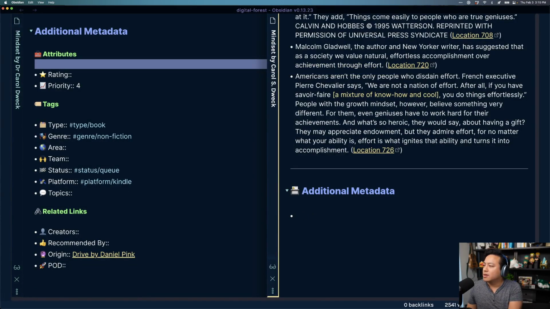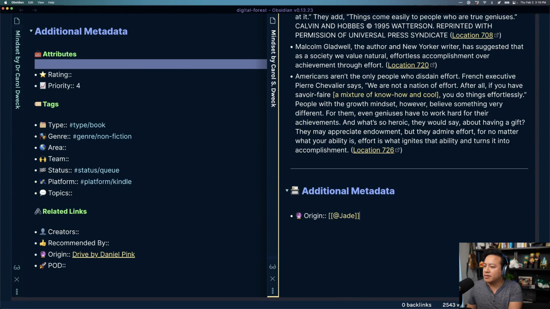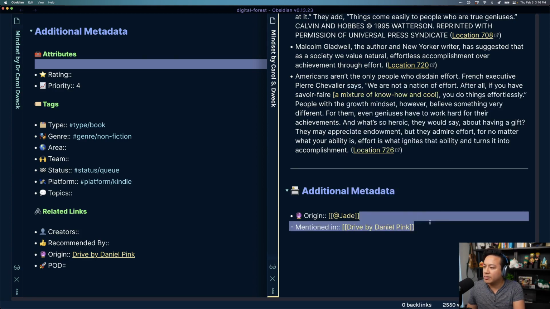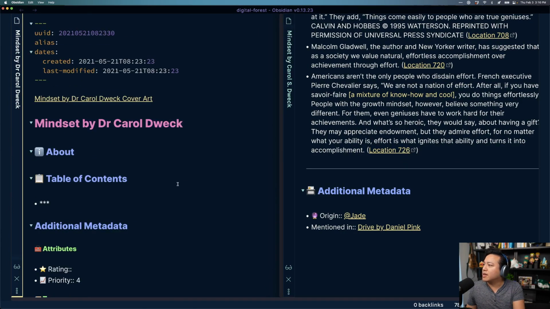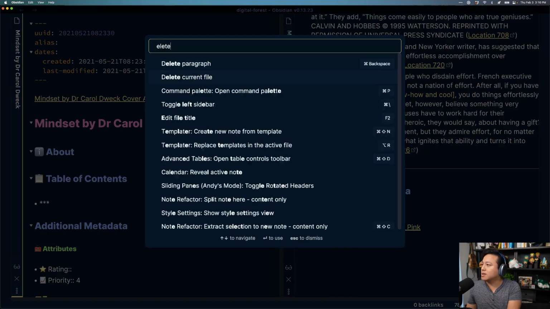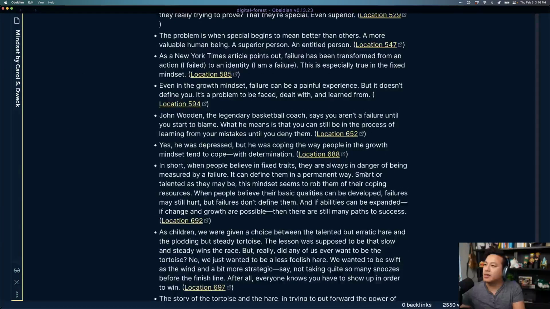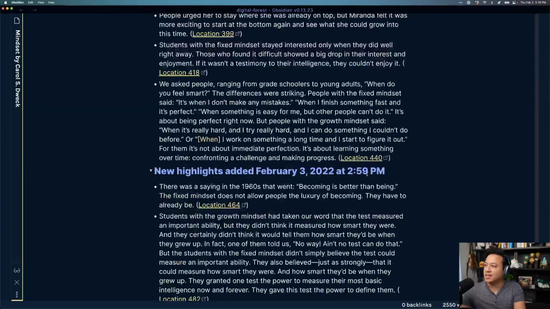So let's see, this origin, honestly, I'm going to put Jade as the origin. She's really the reason I started reading it, but mentioned in, I do want to keep that relationship, because clearly I'd made a point to tag it at one point. So kind of need to have that historical context. But other than that, to be honest, yep, I'm dropping this note. Okay, this is cool. So now my brain feels more comfortable because I now know mindset exists in here.